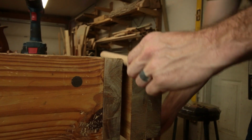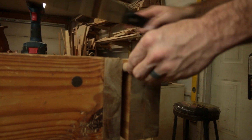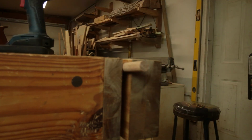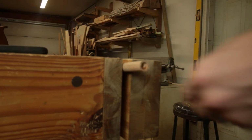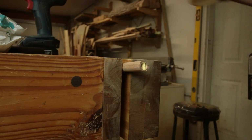And then I can take that 16-sided piece and turn it into a dowel just by sanding off all of those corners. If you've ever watched a blacksmith, this is how they create a round bar out of a square bar. I'm not sure if anybody else gets that reference, but it makes sense to me and I don't know how else to describe it.